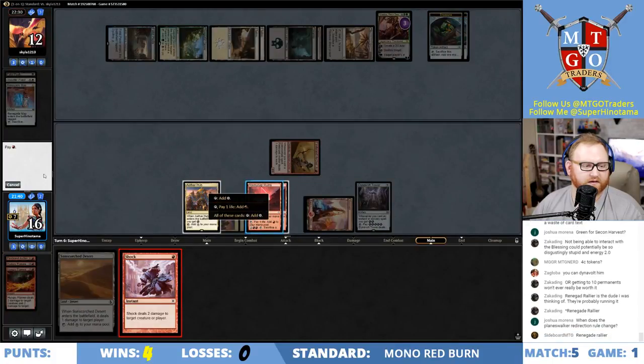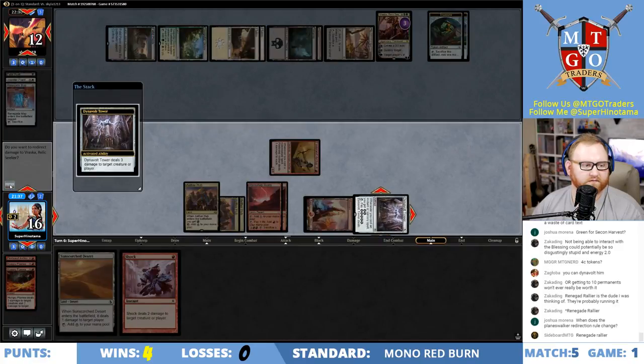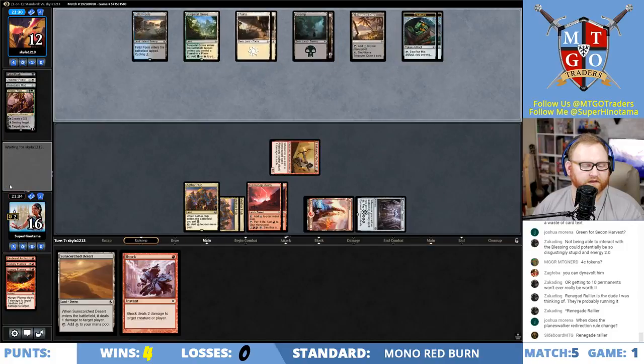I'm actually going to hold up the shock here. Let's just ping Vraska for 3. Removing it from the board. There we go.